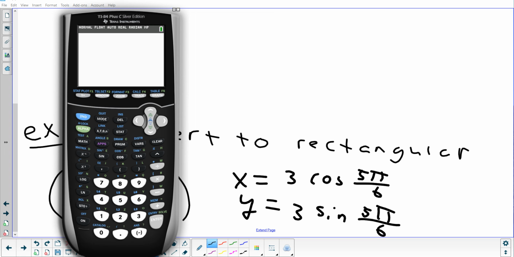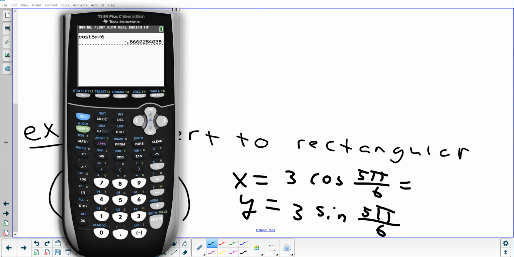Now, what I would do is forget about the 3 for a second. Let's just do the cosine of 5 pi over 6. Because pi over 6 is 30, so 5 pi over 6 is 150. Since this is a multiple of 30, they're probably going to write the answer with a square root 3 or a square root 2, depending if it's a 0.866 or a 0.707. And it's easier to see that if you don't triple it first. So just take the cosine of 5 pi over 6. Negative 0.866.